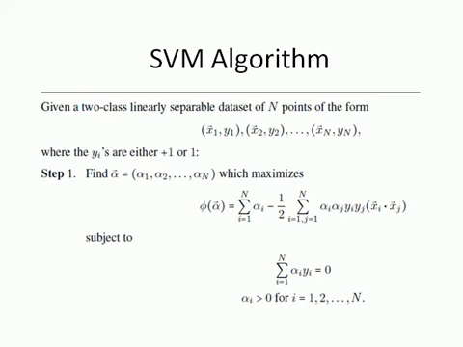Today we shall see an example of SVM classifier. We are given a binary classification problem, that is, we have two classes which are linearly separable, and since it is a supervised algorithm, we are given the input and the corresponding output. Input is x1, output is y1. Here the y values take either +1 or -1 values. Since it is a two class problem, the two classes are +1 or -1. Please note this is -1.